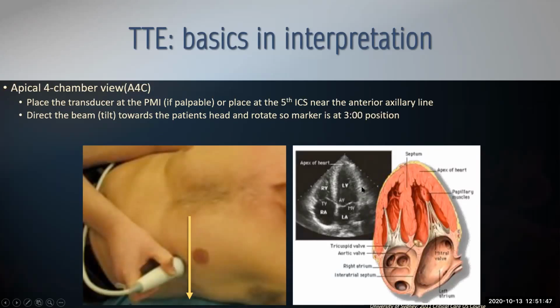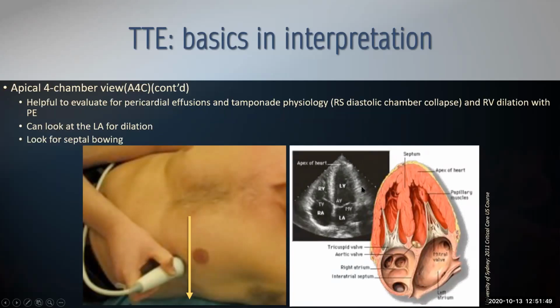Again, you're going to be able to see effusions, but in the apical four-chamber, it's going to allow you to look for septal bowing specifically. So maybe in someone that has a PE, and this is a concern for maybe a submassive or a massive PE, then you can see some apical bowing. If you have someone that has HOCM, you could look for that bowing as well. You can even look for left atrial dilation. Potentially in someone that comes in with syncope and you're worrying about maybe they have atrial fibrillation, you might see a dilated left atrium, which may increase your suspicion of them having likely AFib.